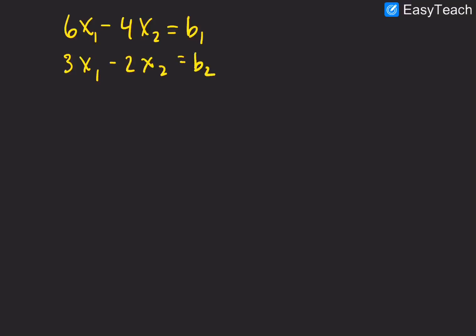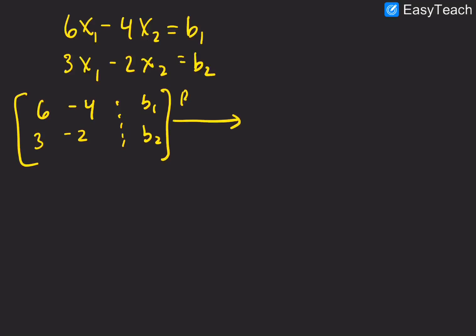So we want to determine conditions on the B's, if any, in order to guarantee that the linear system is consistent. So we want to use these linear systems. B1, 3x1 minus 2x2 equal to B2. Okay, so we're going to first create an augmented matrix. 6, -4, 3, -2, B1, B2. Alright, so let's go ahead and apply our first operation. We have R1. We could multiply that by 1/6, and we will get 1, negative 2/3, 3, negative 2.